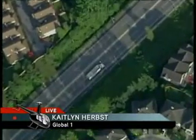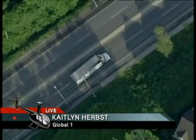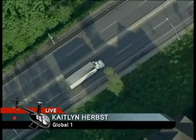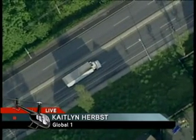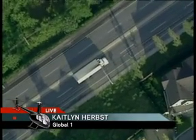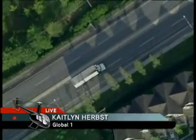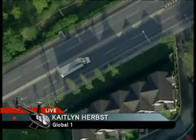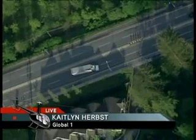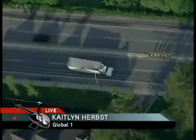It looks as though the truck is coming to a stop now. Yeah, maybe having some difficulty getting up. This is quite a large hill. We don't know, obviously, but we saw what appeared to be maybe some damage to the back tire. It's a little tough to get in close on it from where the helicopter is. But as you mentioned, that's a pretty steep incline as you head up that road. It's approaching 216, I believe, just a little bit further west along the Lougheed Highway. The vehicle is approaching, but it does appear to be slowing down. In fact, the driver stopped. We'll see what happens now.